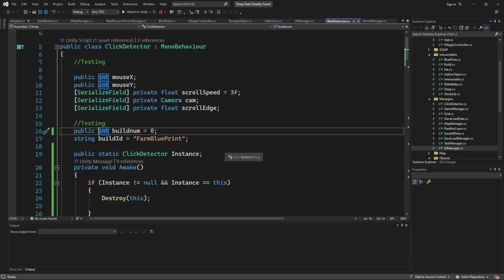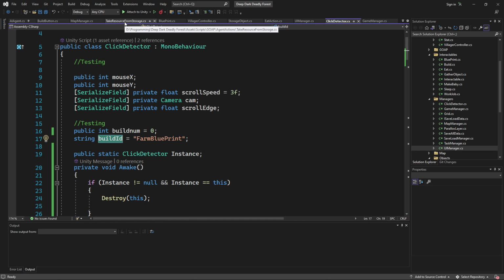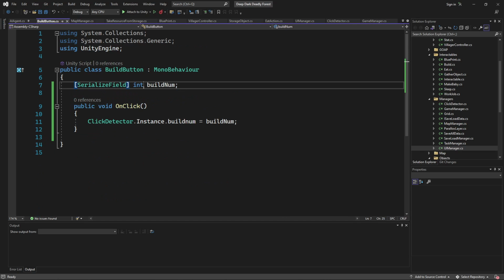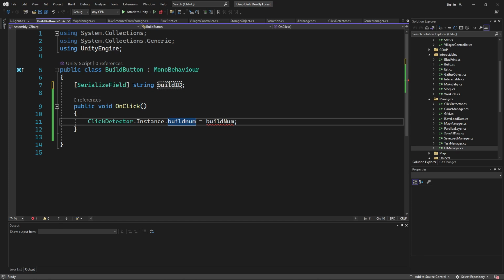That's why we want to do a string instead. So let's go back to see build ID, that's what we want. Okay, let's go back to our button. This needs to be a string, and let's say build ID, and let me make that public.